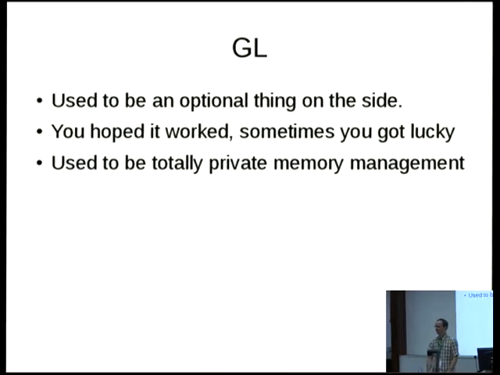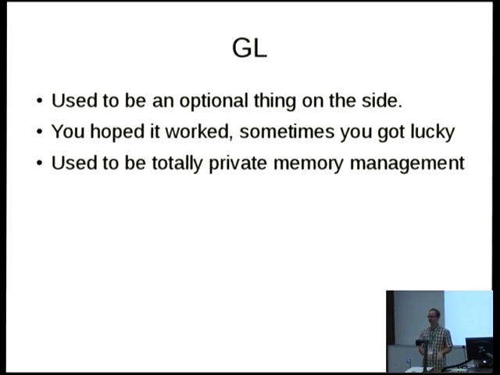And then we had this GL thing, and for a long time it kind of sat on the side, like maybe if everything went right, you had a new enough kernel driver, and maybe your 2D driver successfully initialized GLX, and maybe if that worked, you could successfully get OpenGL working in direct rendering, and it was all this very optional thing. And that GL couldn't talk to any of the rest of the system. It had this private memory management where there was this block of space in your GPU that one client would come along, take the block, put stuff in it, do a bunch of rendering. Some other client would come along, clear the block, put its own stuff in it, and you'd lose all of your data. So it wasn't really a reusable acceleration system because your stuff would just get thrown away.